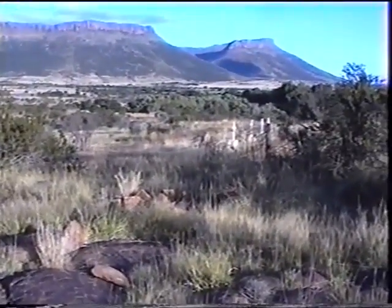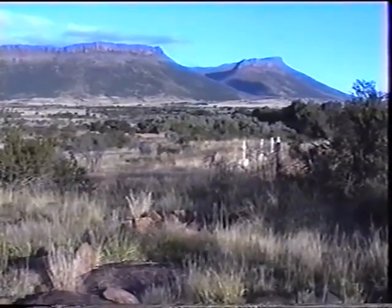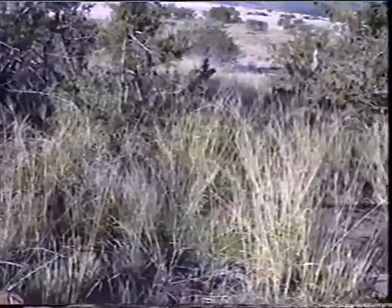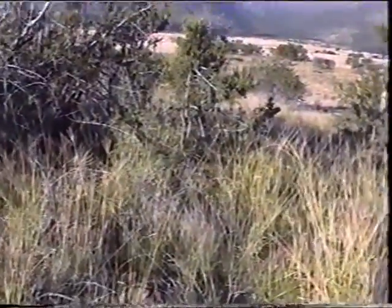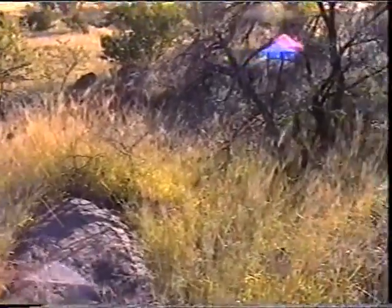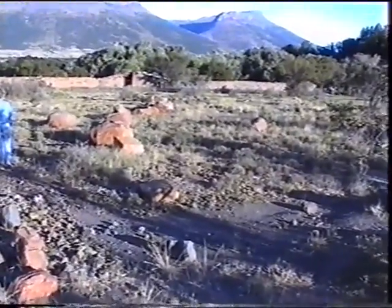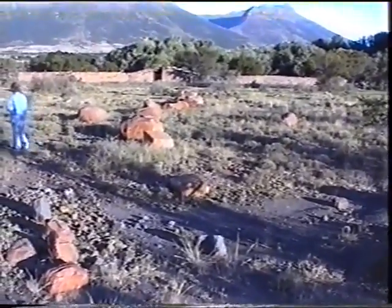Rock outcrop over beyond the British cemetery, looking down towards the kraal in the distance. Between us and the kraal stood the British camp, all the tent lines. In amongst these rocks this very grim, very fast little fight took place, where most of the British soldiers were killed. They were trying to take cover from men who were much better at snap shooting than they were. They charged and overcame the survivors behind the rock ridge. They dashed down into the British camp, which is about here, and ransacked the place.